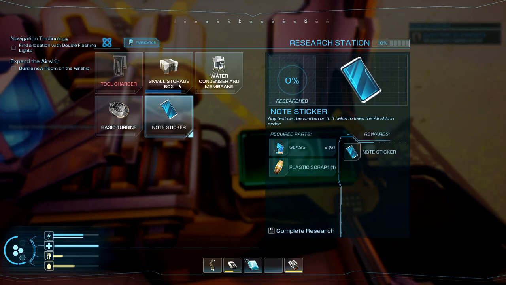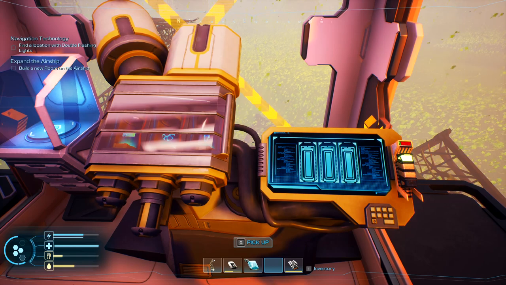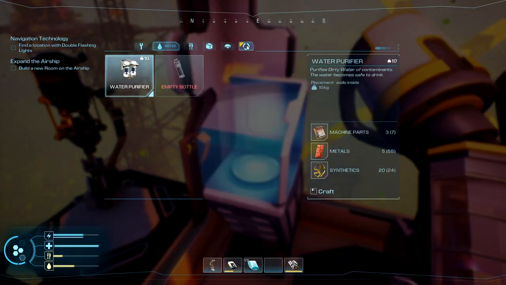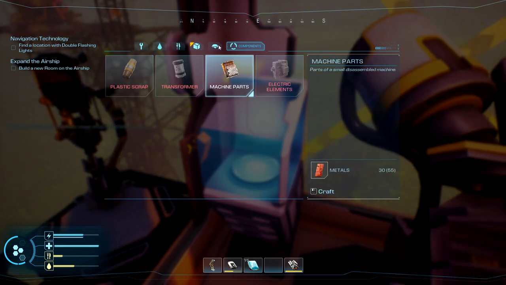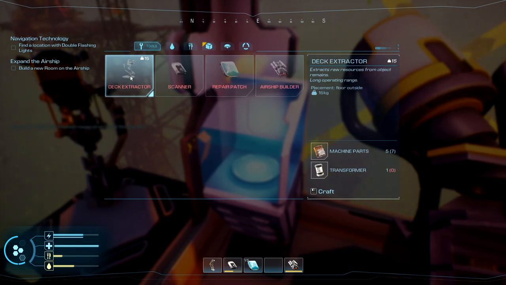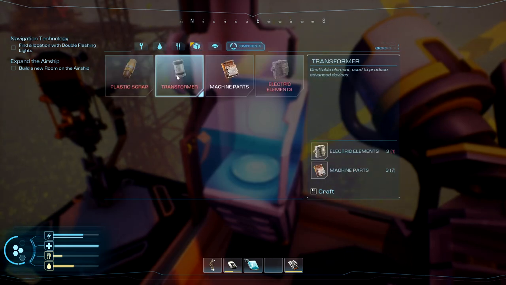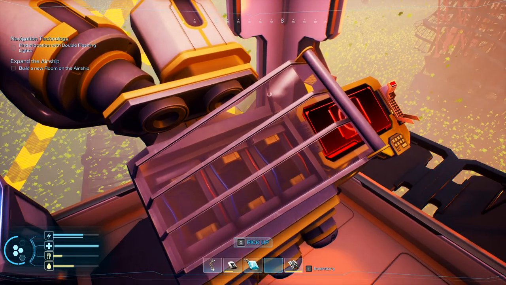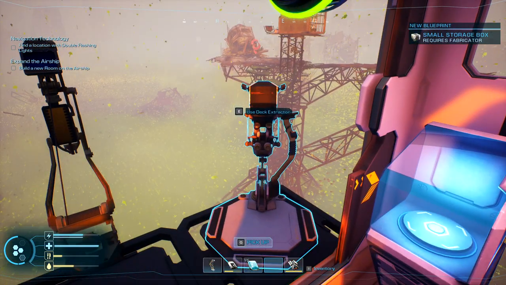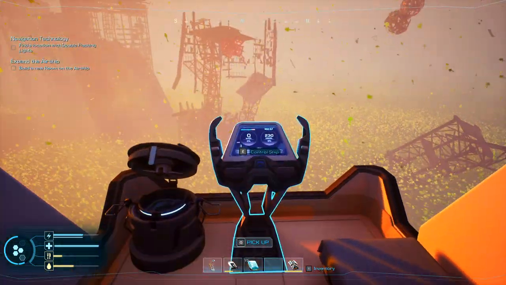Nice. What else can we research? The rest of that storage box? Sure. Maybe we can start storing stuff. Research finalized. Yep, just need one transformer. We should be good to go. And I just need two electrical elements for that. Then for electrical elements, I need copper. Oh, great. Well, looks like we're gonna have to go look around.